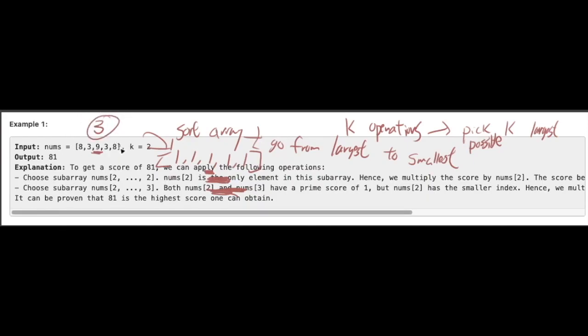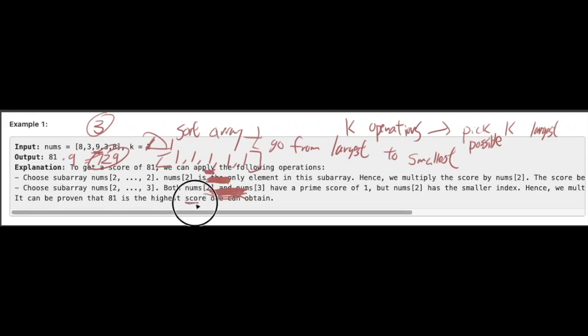So that's why we can just quickly come up with this 81. But we can use 9 one more time. For example, if K does not equal 2, if K equals 3, then we will just do 81 times 9, which is, I don't know what that is. Let me check. 81 times 9 is 729. Because we can use 9 3 times, which I have explained here. The first time is just itself, the second time is here, and the third time is here.